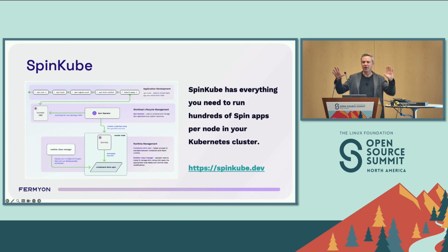So SpinKube basically sets everything up inside of Kubernetes so that I can deploy an application, a WebAssembly application. It'll pull it out of a Docker registry as if it were a Docker image, even though it's actually just a WebAssembly file. And then it'll run it inside of Kubernetes by piping all the way down to the containerd layer, which is what runs containers, and shimming in a Wasm runtime that runs parallel there. So you can run WebAssembly and containers literally side by side.